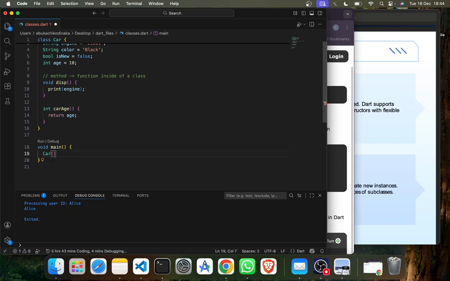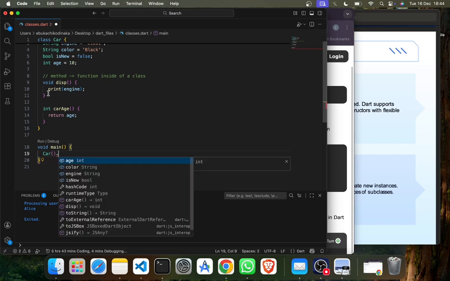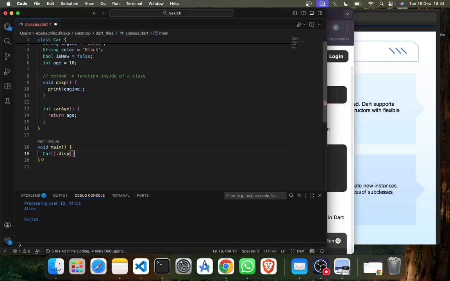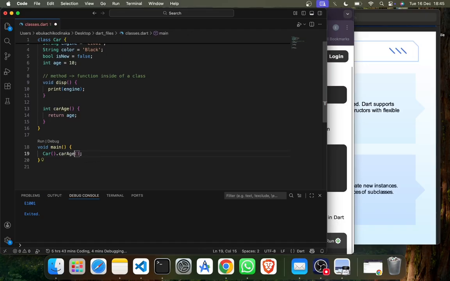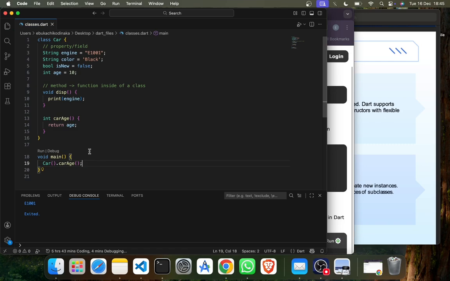For example, I can call this method, and if I call it, of course, it's going to print my engine, because this is what it is executing. This is the statement of the function I'm calling. I can also call car age if I so wish, and it's going to just return the age of my car.